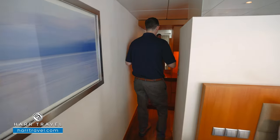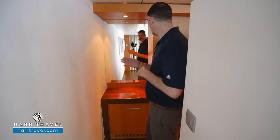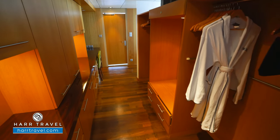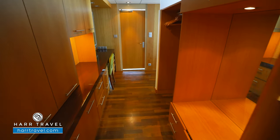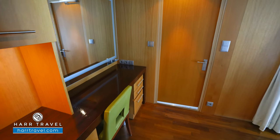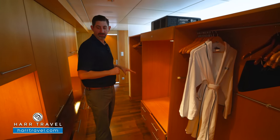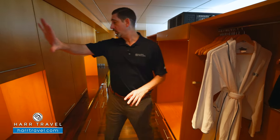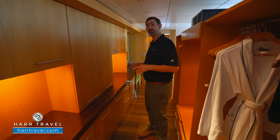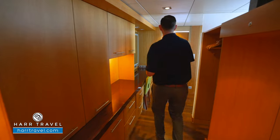The first thing that I wanted to point out is right down below, you're gonna have a mini fridge, once again, fully stocked, so that you can utilize that. You can work on that with your genie based on your preferences. And then as we head around the corner, you're gonna see that there is an enormous amount of space. So you've got hanging storage on either side all the way across. You've got the bar that will pull down for more hanging storage. You're also gonna have drawers for storage down below. All along here, you're gonna find more storage. You do have a full laptop size safe, and once again, storage all the way along the bottom.